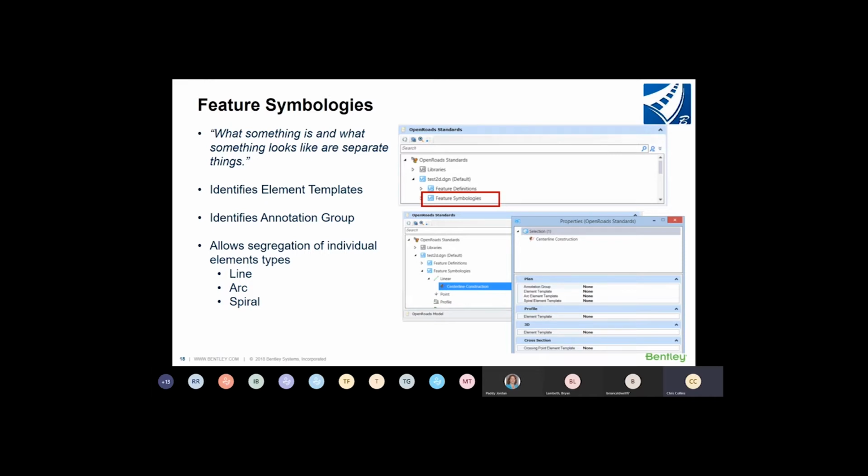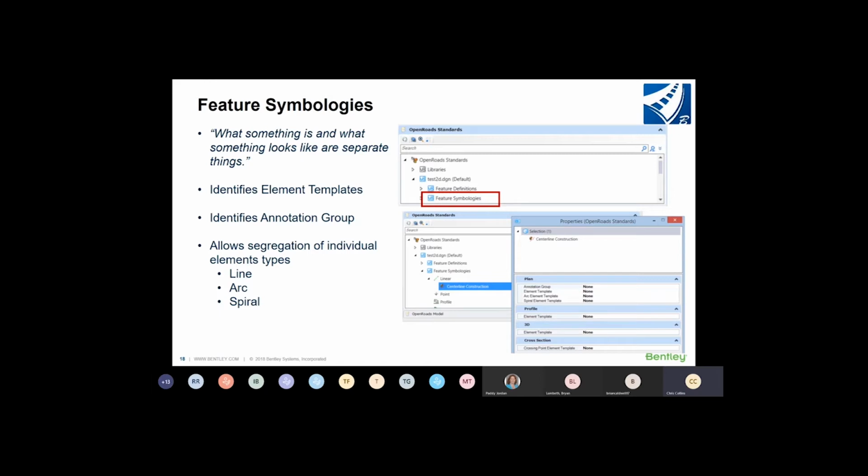But in a 3D view, in a model, you want to see an actual W-beam guardrail with posts. And on a cross section, you might want it to look completely different. But with the introduction of feature symbologies, it gave you a way to specify that a single design component can be represented differently in a plan view, a profile, 3D, or a cross-section view.